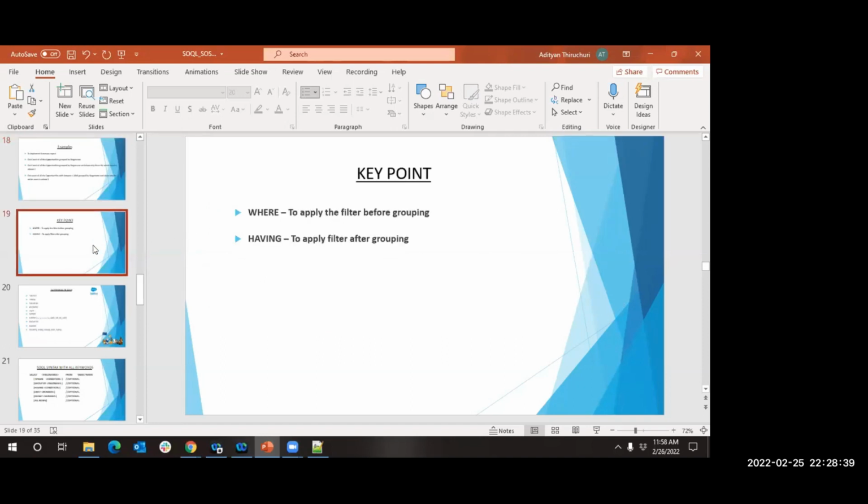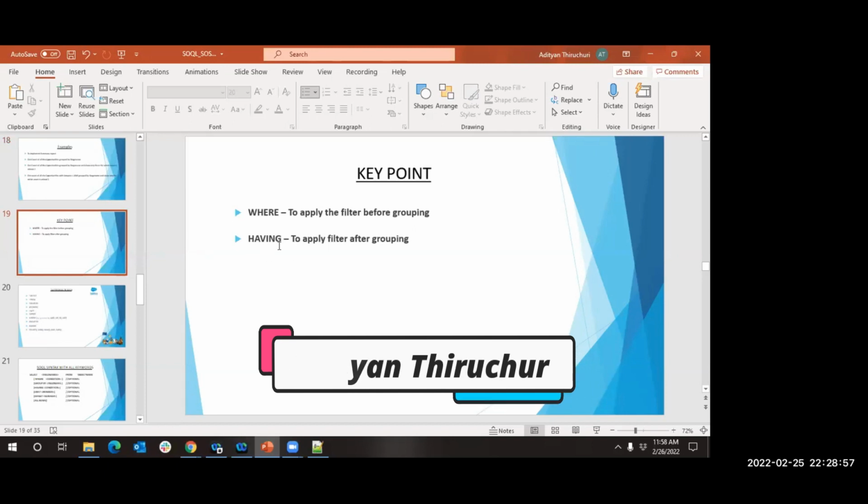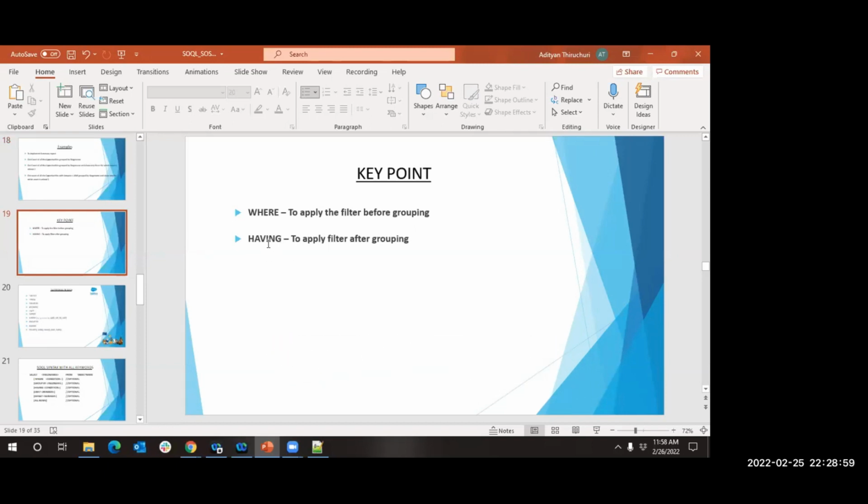So we just covered the concept of implementing the group by and having clause by making use of the where clause in all our SOQL queries. Just a key point: if you want to apply some filter before you do the grouping, use the where clause. But if you want to apply some filter after doing the grouping, make use of the having clause. Both of them might be doing the same thing, but their significances are entirely different, and the way they must be used is also entirely different.